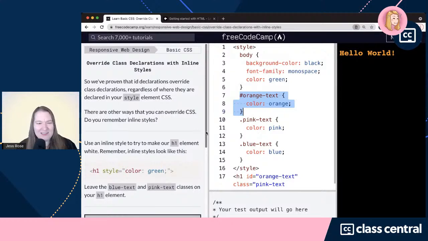We're going to use inline styles. The very first CSS lesson we did was inline CSS. And you say, oh no, I forgot what inline is. And I say, it's chill. It's super chill. Inline CSS is where you put just a little bit of the CSS rules in line with your HTML element. We can do that. And it looks like this.